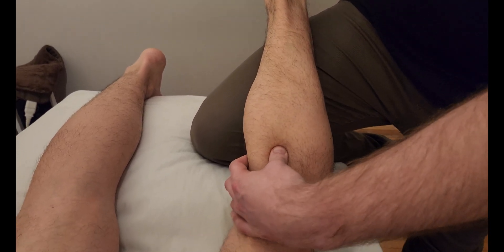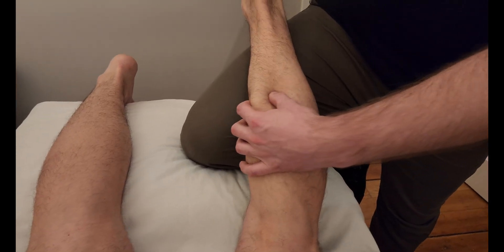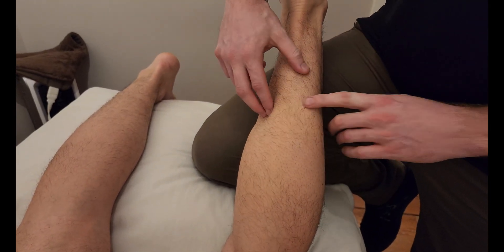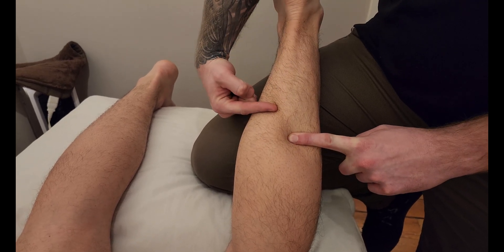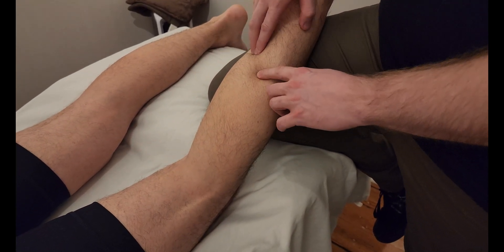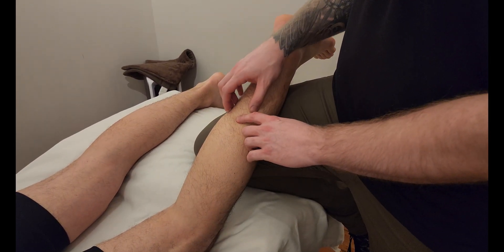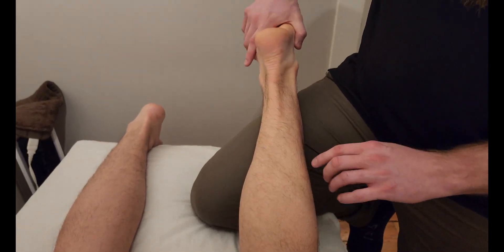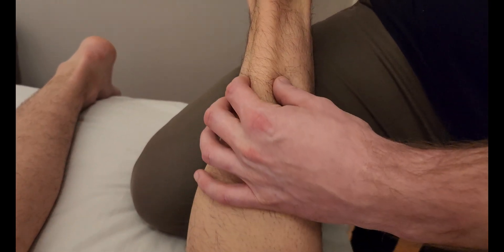On the medial side — push up towards the ceiling — I can grab this head, which is traditionally a little bit larger. You can see it's a little bigger, and it's turning into the musculotendinous junction around here. The length of gastrocs in comparison to the leg may vary from person to person, often related to genetics. I'm going to get him to push a little bit so you can see the achilles tendon starting to come up.